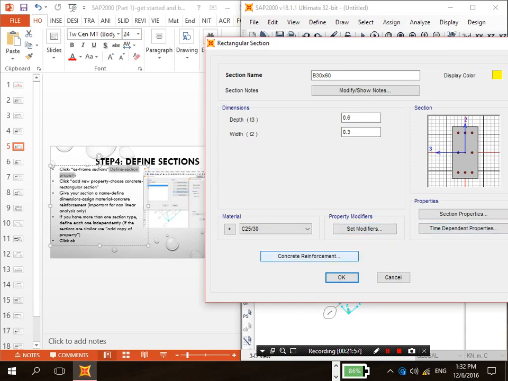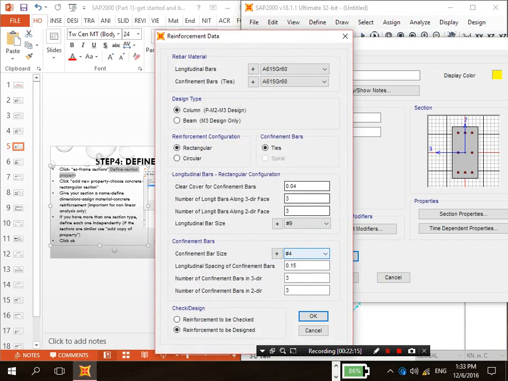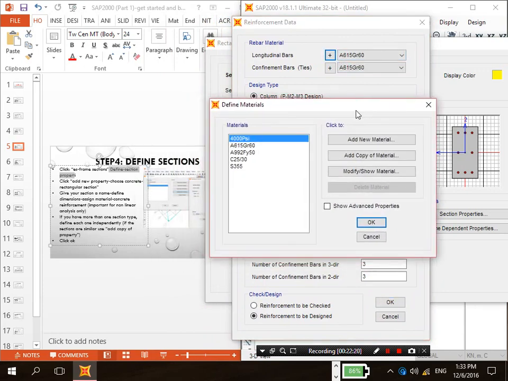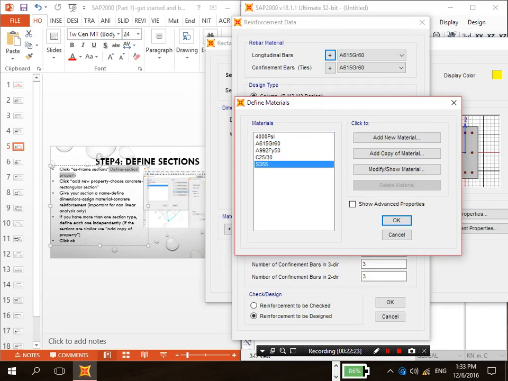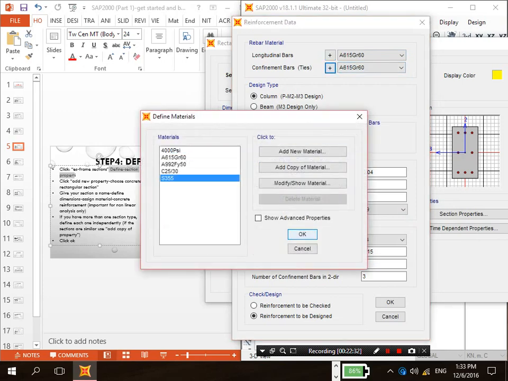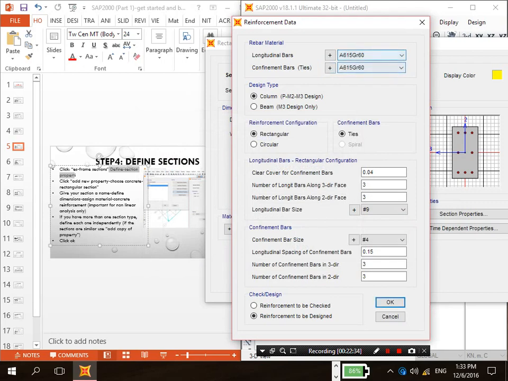Now for the concrete reinforcement, of course, if you are doing linear analysis, you don't need to define concrete reinforcement. But as you remember, we are going also to apply some nonlinear analysis, such as a pushover. Okay, so I will define them now. Those are only for nonlinear. Okay, so material S355. However, it doesn't change here because I might have a problem with my software. But this one should change to the materials that you have already defined.